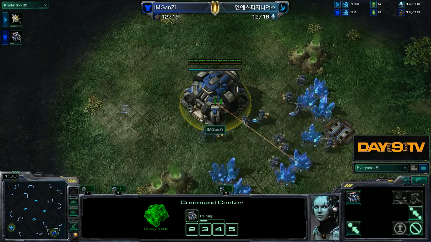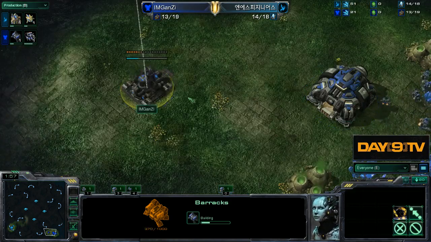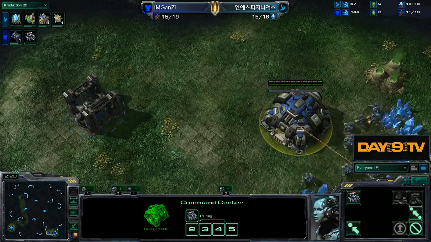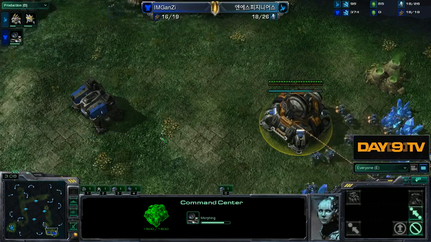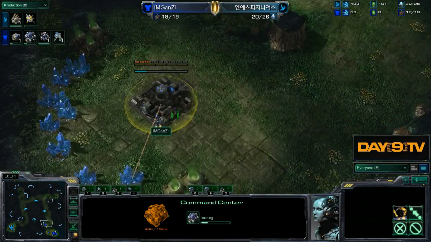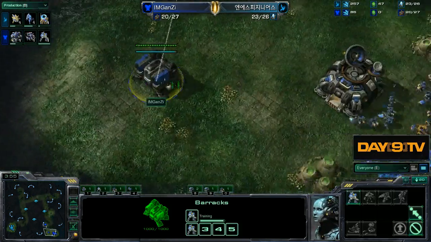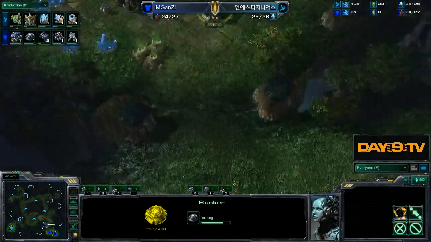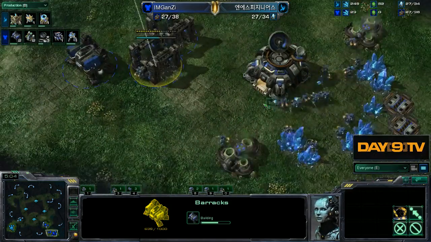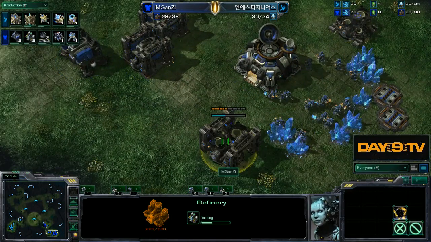Advancing through. Alright, let's see what Gonzi does. We are talking all about tech labs and stim and when upgrades were getting started and when factories were going down. Think about all those elements as we look at this part of the game, right? So, okay, he's building a bunker. He's building 2 more barracks, and now he's building these refineries.